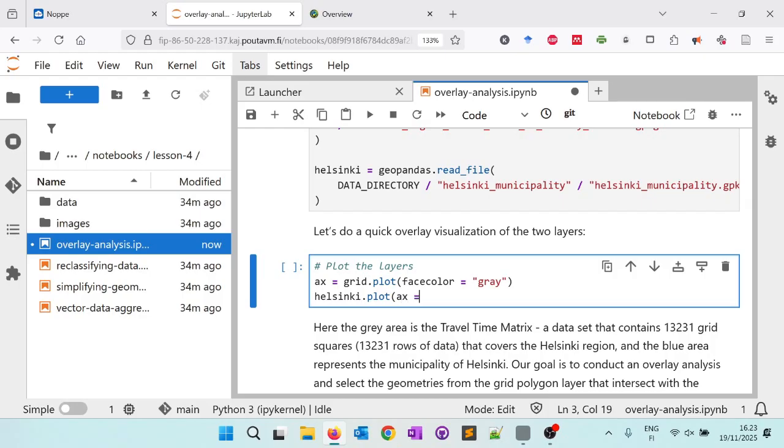So I will add it to the same axis that we already created, so it will be in the same map. Then you can specify what face color, so what is the infill color. I just want the boundary, so I will just leave it empty. To leave it blank, you can apply the color none, so it won't add any infill color. You will just have the boundary. And for boundary, you can specify what color you want by setting a value to the edge color. So I will go with blue, but you can choose whatever color you prefer.